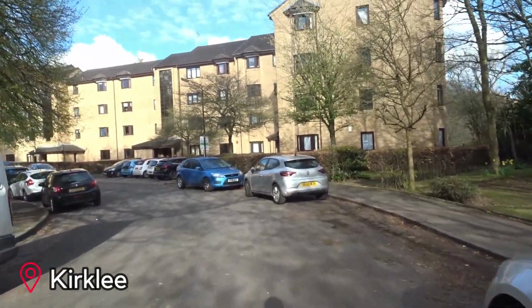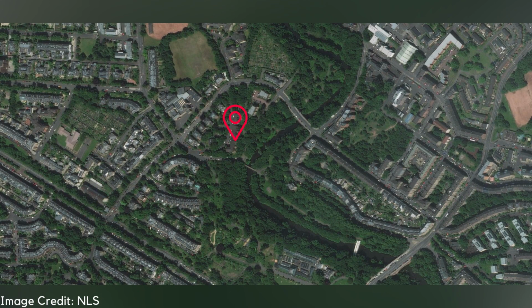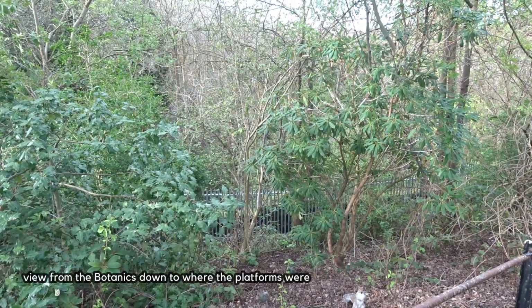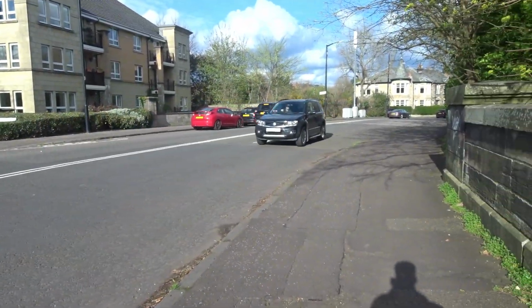The railway line came out the other side of the gardens, arriving into the next station, Kirklee. There used to be a bridge above the railway entering the station where a block of flats lies now. On Anderston Road there are some signs that show that a railway used to run here. But if you look to the fence to the left of me, behind me just there, it basically turns off in the direction of the old railway line. That's private housing. I'm not gonna jump into someone's garden just to film a video. So we're gonna have to take a big detour. Gonna find the river, gonna walk down there and see if there's any more relics up to Maryhill Central.